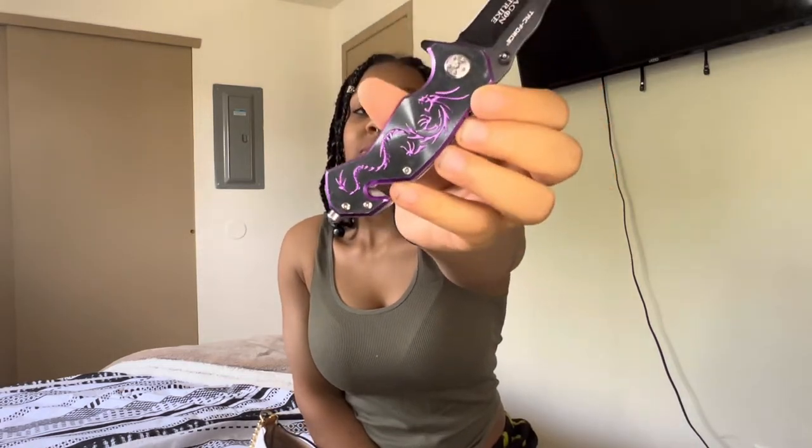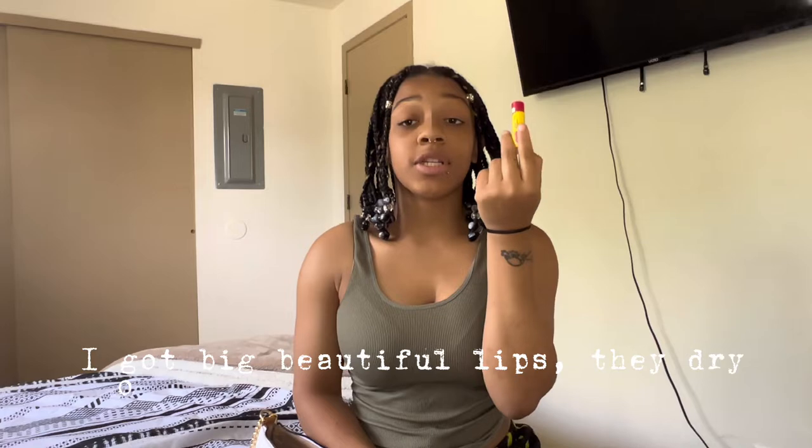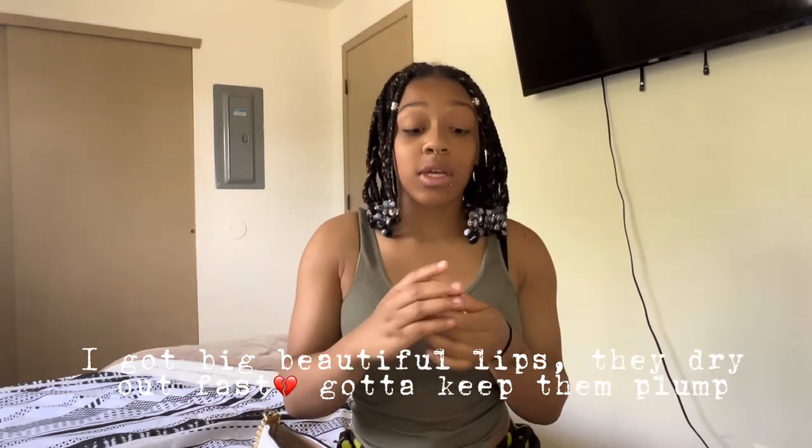We're gonna start with this side pocket. I always keep a pen because I always tend to be writing some things. I keep a thing of Kleenex because my allergies suck. I also keep a pocket knife — I got this one from like an auction place we have in my town. Super pretty, it's cute, it's simple, so yes I do keep a pocket knife just in case. In that other easy pocket I do keep a chapstick — Carmex, which you can honestly get from Walmart, Target, or Dollar Tree.